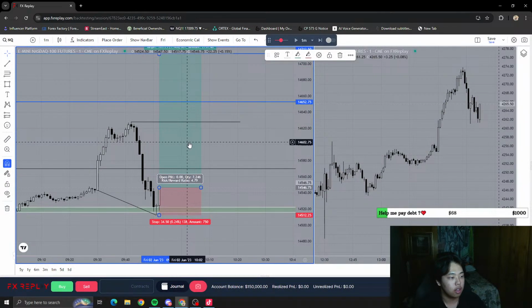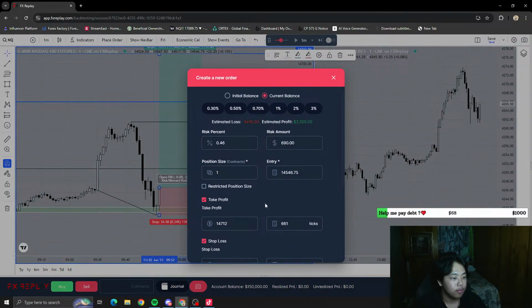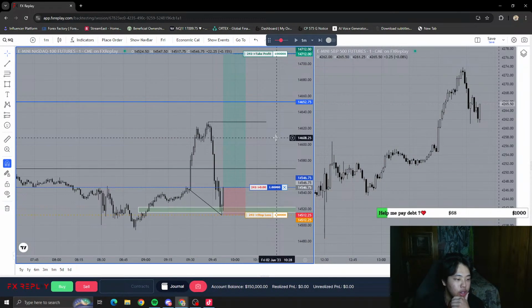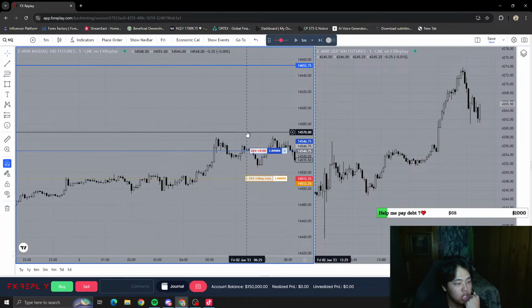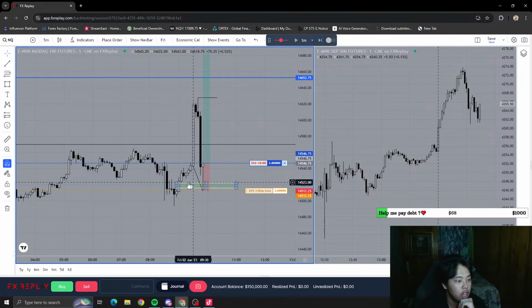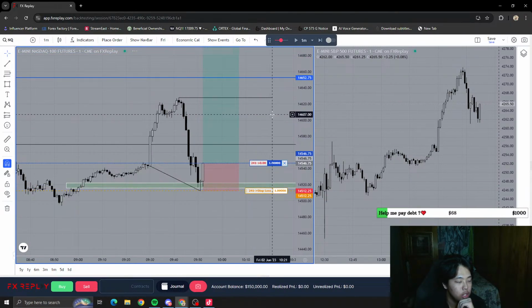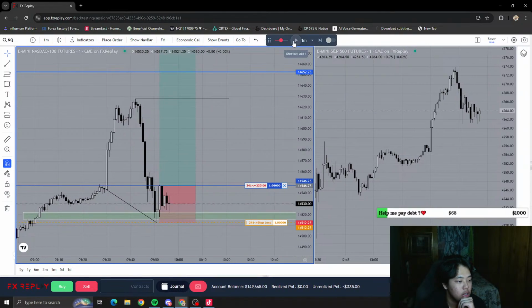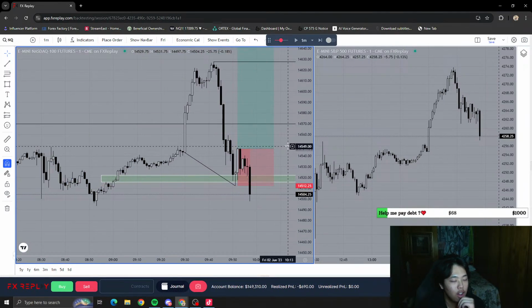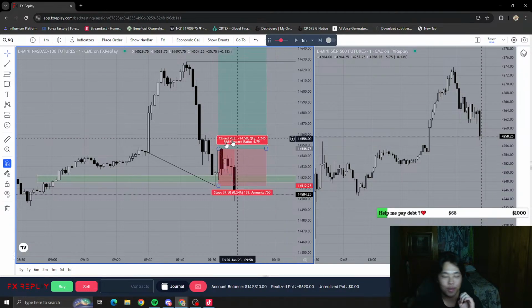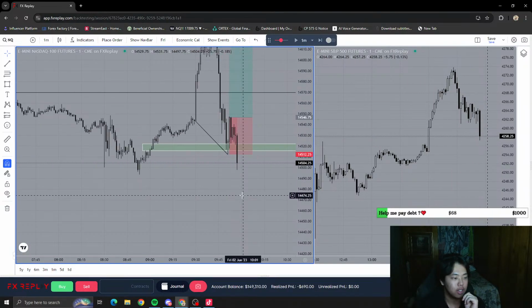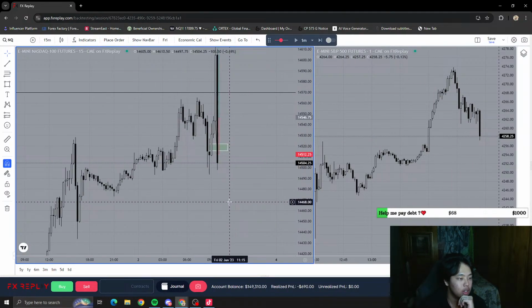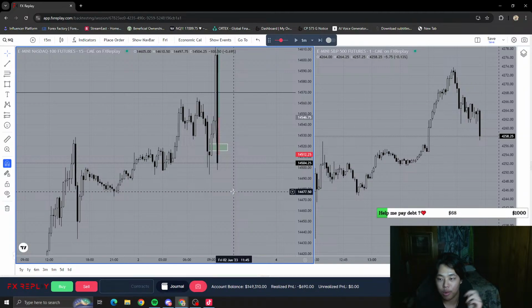Okay, I'll show you guys. Let's go place an order here. Hopefully it doesn't stop us out. Because look, we went from external range to internal range, so we should seek higher. Okay, hold on. We're stopped out. But I'm going to wait.